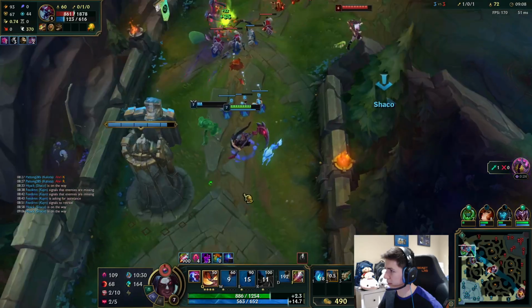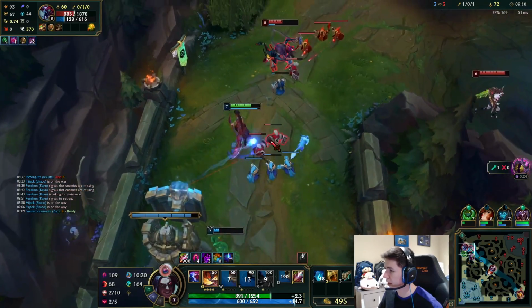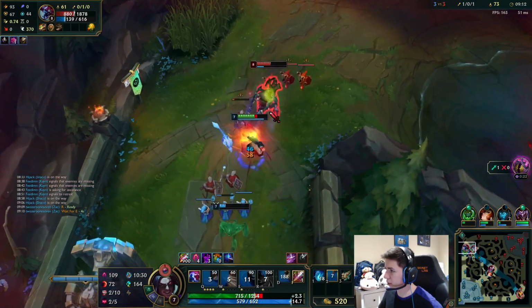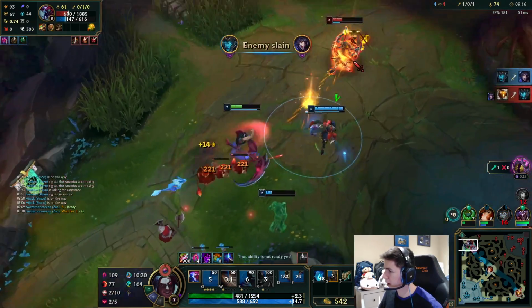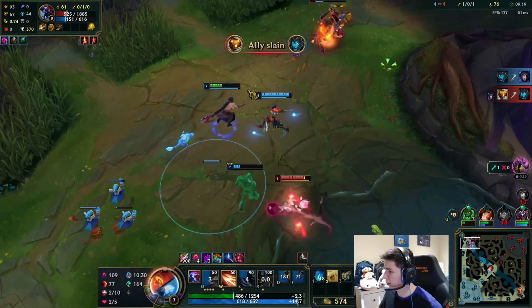Just getting some orbs here. Trying to keep Briar here as long as possible as well. She's very strong in the early game, so to kind of slow her down would be sweet. Alright, nice.